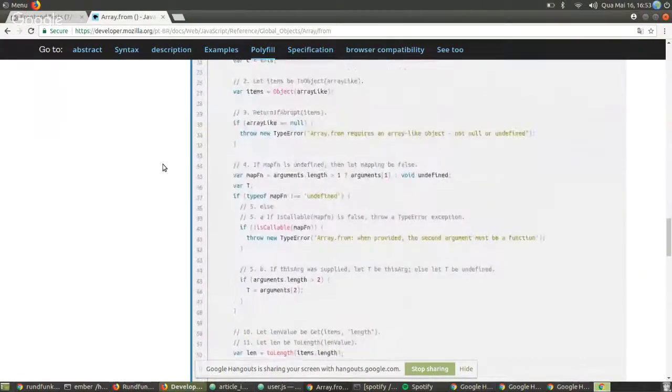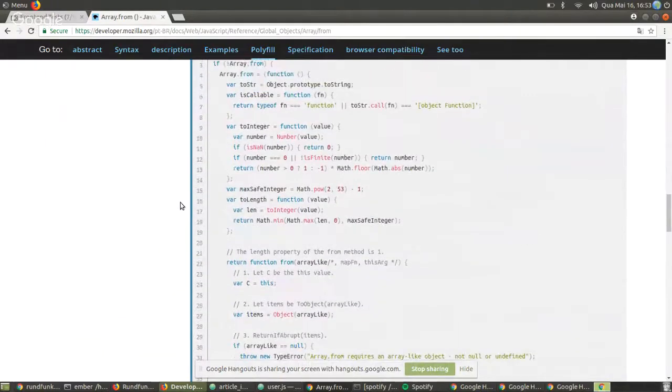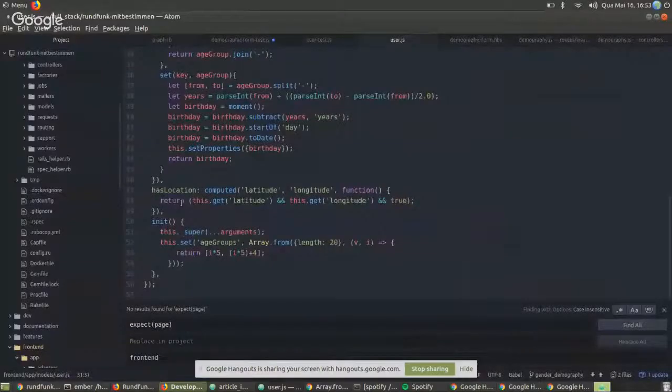So in this case, we first have an array of 0 to 19, and then we take that array and make another array, and this new array has for every item, i plus 5. I times 5, yeah. No, i times 5, I'm sorry. And then i times 5 plus 4.